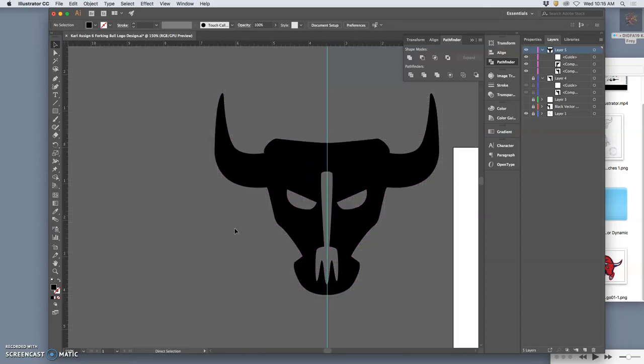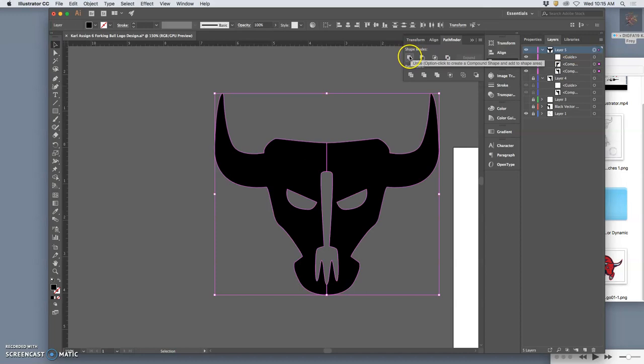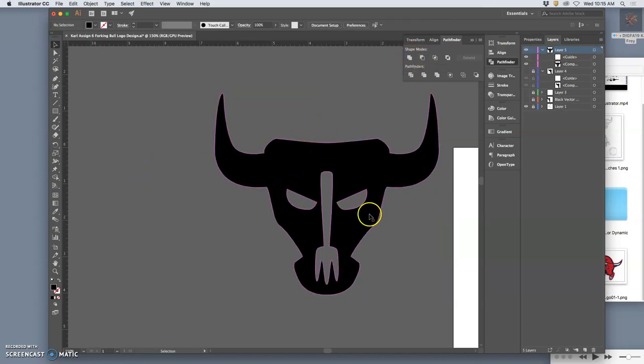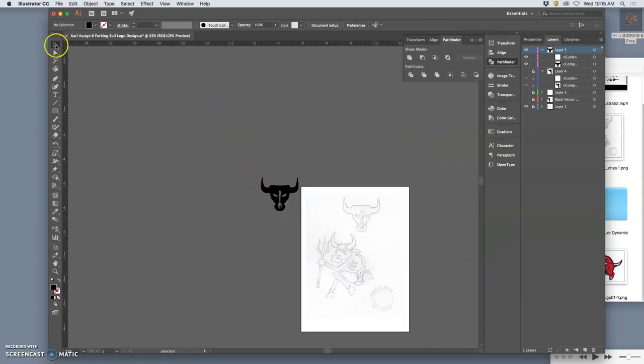I can turn the guide on and off with Command semicolon, and it shows me that I got it perfectly seamed together, right? There's no line going down the middle. So now what do I need to do? I need to select them all, boom, and then I need to use Pathfinder to unite them. So now it is one cutout shape with holes in it, and that is our finished simple black logo. Perfectly symmetrical, perfectly clean. There it is.